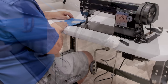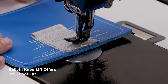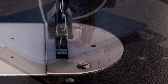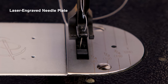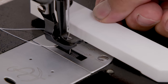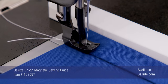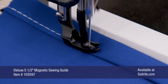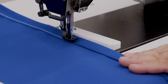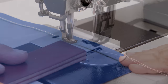Using the built-in knee lift, you can quickly raise the presser feet up to ½ inch so super thick assemblies can be easily placed under the presser feet for sewing. The laser engraved needle plate features helpful guides so you can position your project at a specified distance from the needle quickly and easily. Here we are using the deluxe 5½ inch magnetic sewing guide, sold separately, and positioning it on one of the laser engraved measurements on the needle plate so a stitch can be perfectly guided in this hem.